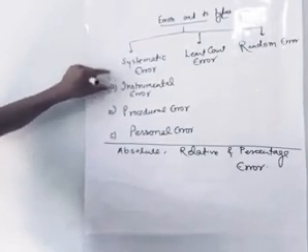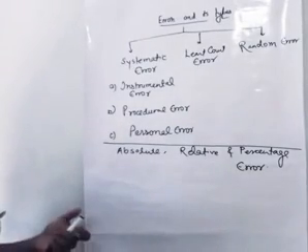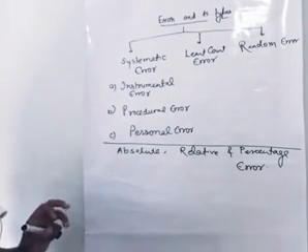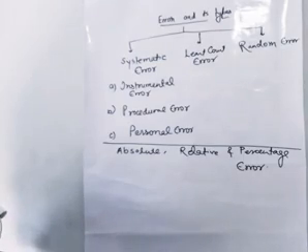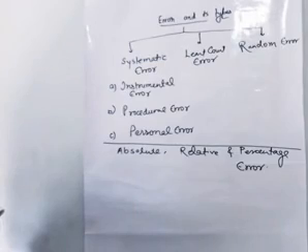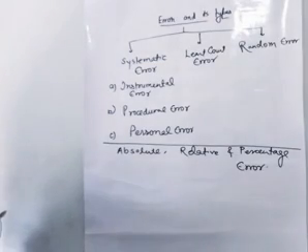The first part of systematic error is instrumental error. An example is the calibration of an instrument: we are taking a reading and the calibration is not good. Taking the example of a weighing machine, we put a 1 kg weight and it shows 1.2 kg. So this 200 gram is the error, and it is due to calibration.